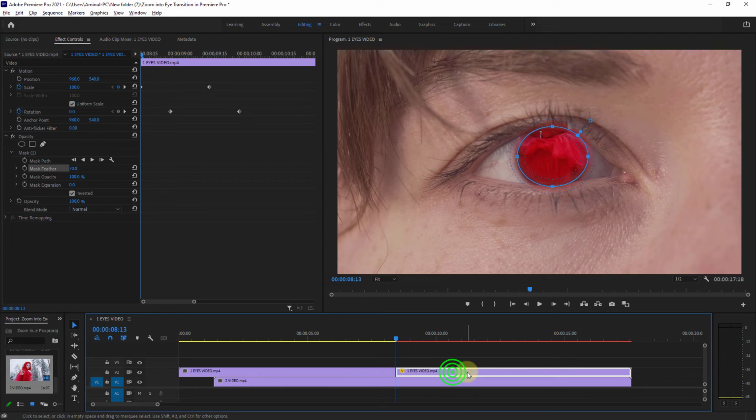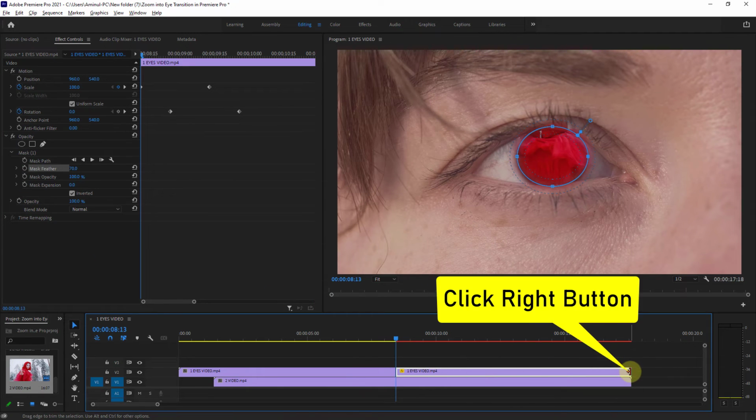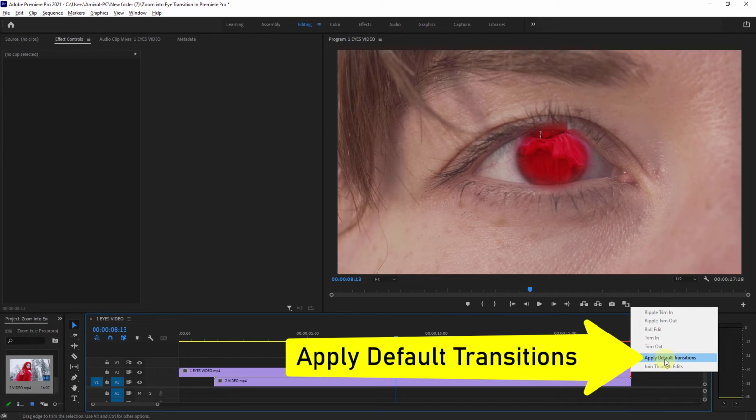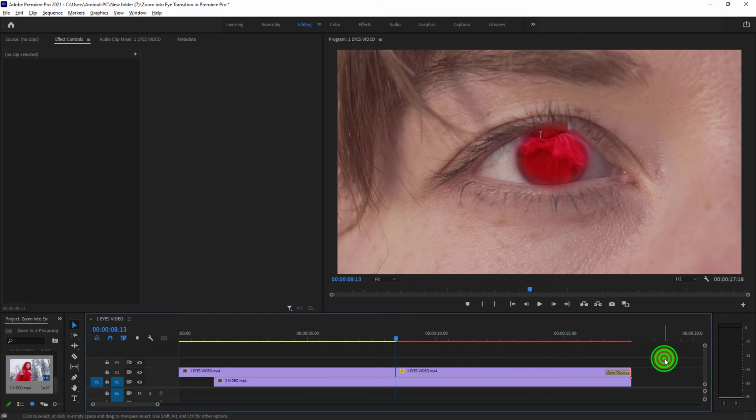Go to the end of the eye video and click the right button. Click on Apply Default Transition.